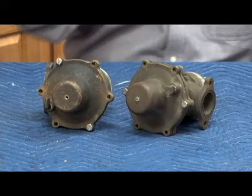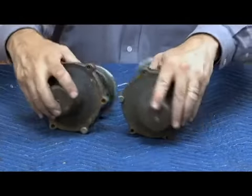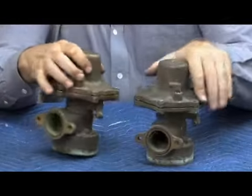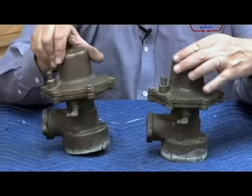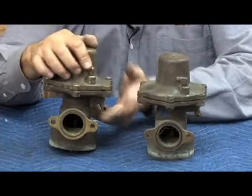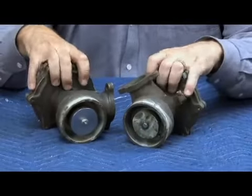The relief valve on the 2-inch 575 was probably the most modified assembly component ever built. This is what the 2-inch 1.25 through 2-inch 575 relief valve body looks like, mounted on the side. There's 2 external relief valve sensing lines. First key difference you want to look at is this.